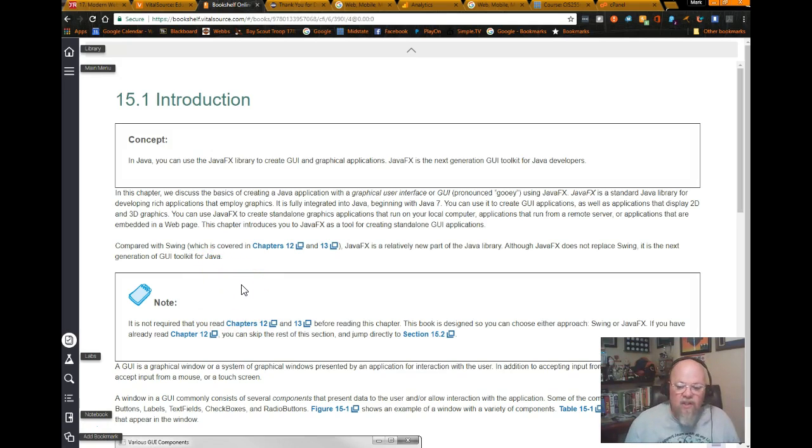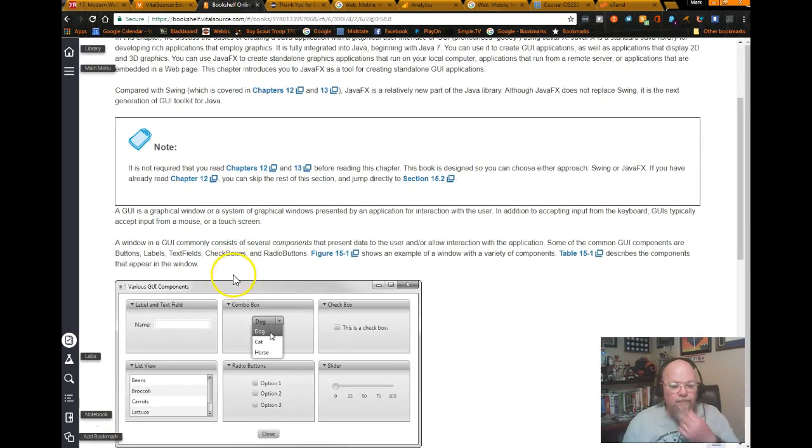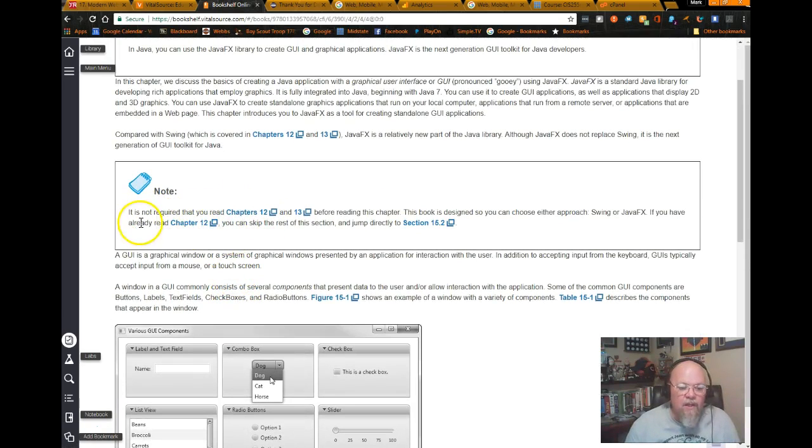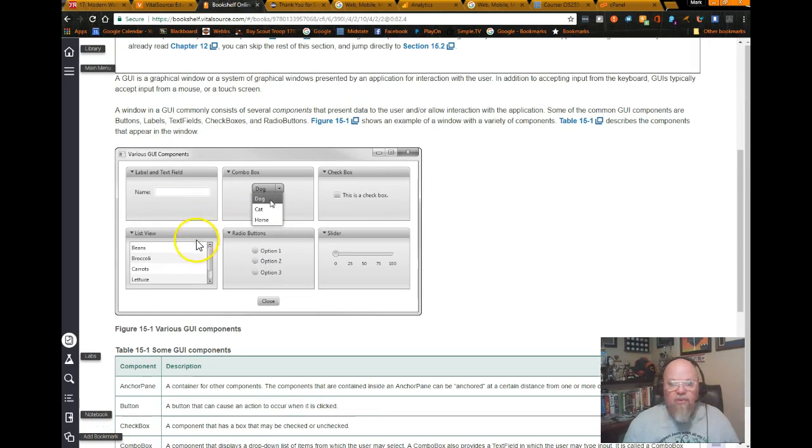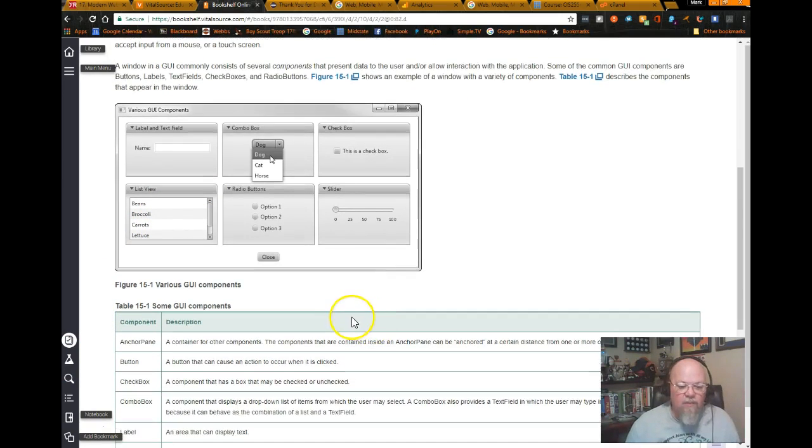Nice thing about this one is it does include a CSS file, so if you do know any HTML and CSS styling, you can actually go in and style it through the CSS and really make your site look different, change the background colors, add graphics, that type of thing. Okay, so it says that it's not required that you know chapters 12 and 13, but it does help. We're going to basically be doing things like labels and text boxes and radio buttons and sliders and talking about all that type of stuff.